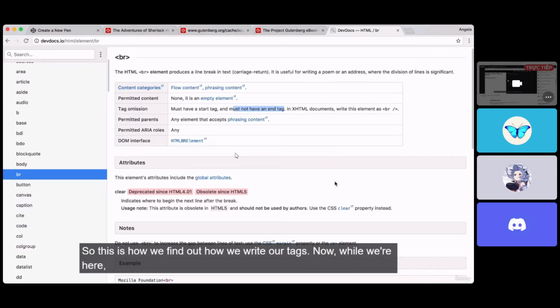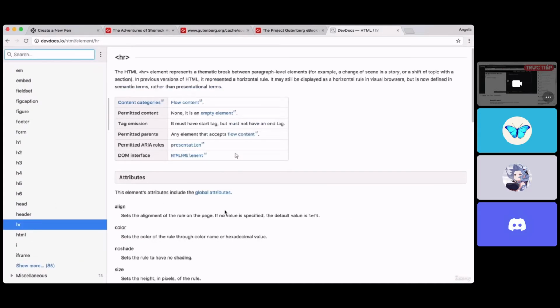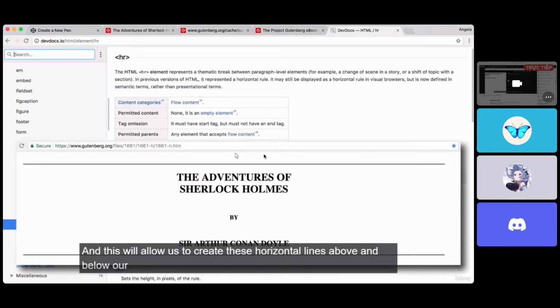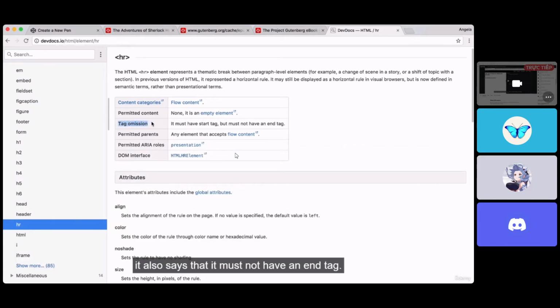Now, while we're here, I want to introduce you to another element called the horizontal rule, or the HR tag. And this will allow us to create these horizontal lines above and below our portion of text. So as you can see in the documentation, under tag omission, it also says that it must not have an end tag.